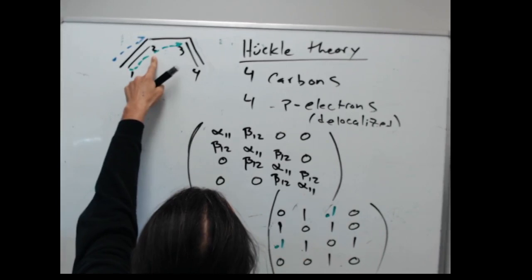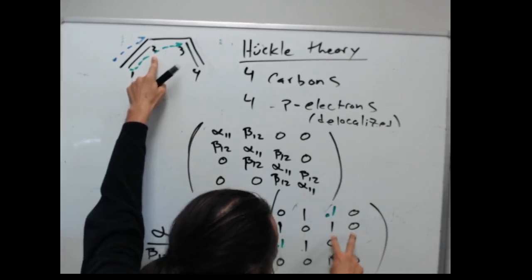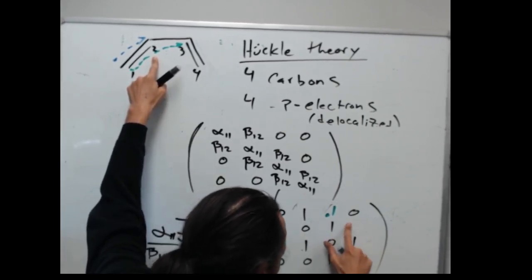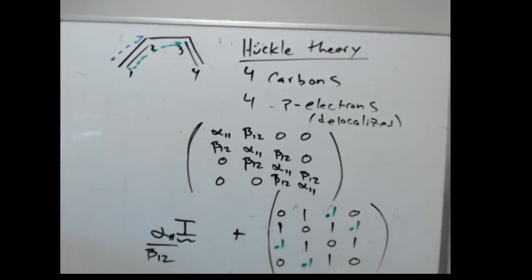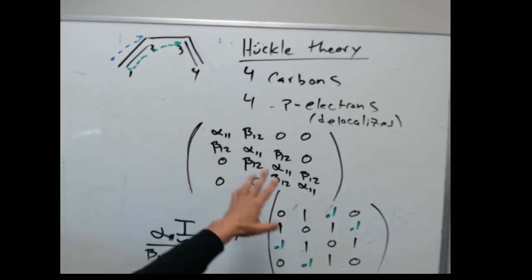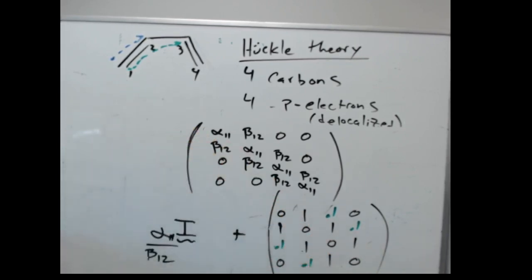And then the second carbon and the fourth carbon would also have some connections. So that would be 2, 4, and 4, 2 would have some connection. And so I'd end up with those 2 extra things in there. And I'm putting them as like a tenth as big. And we usually see that the first interaction is larger than the second interaction. You could probably even add in, if you wanted to, some 1, 4 connection. That would be like 0.01.